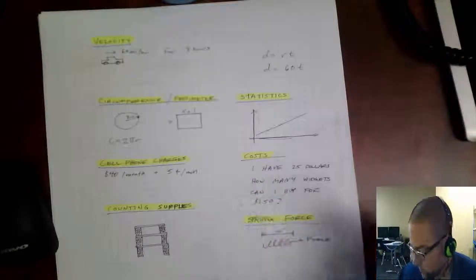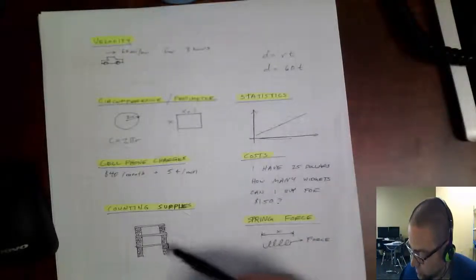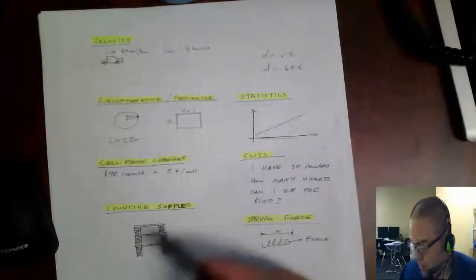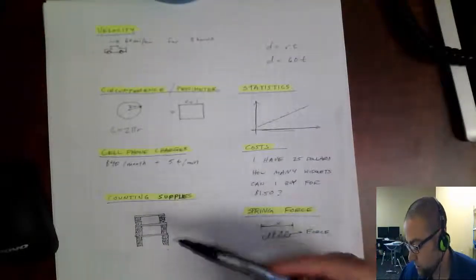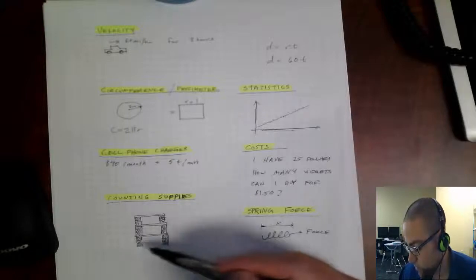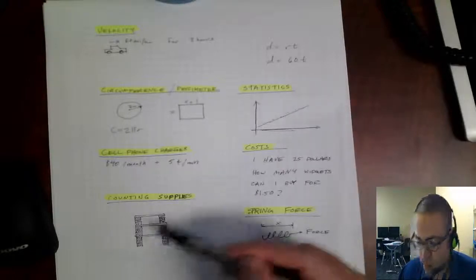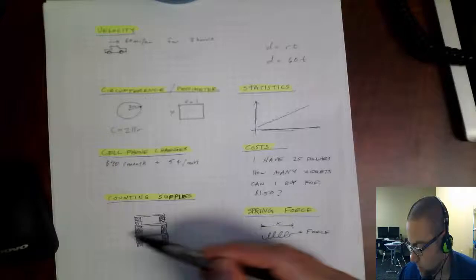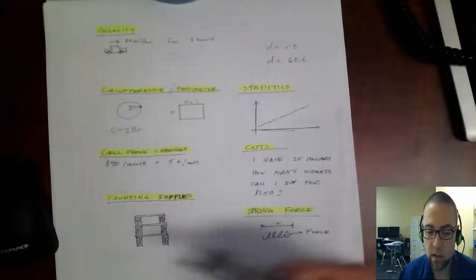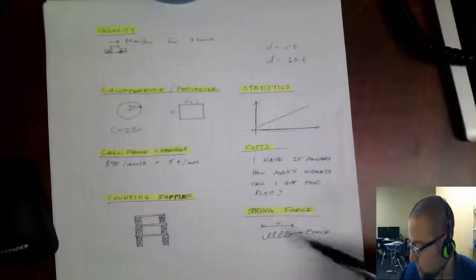So this would be a linear relationship, constant rate of change. Counting supplies, so like if you had a bunch of shelves that you wanted to build, and you said, well, I want to build 3 shelves and I have 6 bricks for each shelf, so then I'm going to need so many supplies. So this would be another example of a linear relationship.